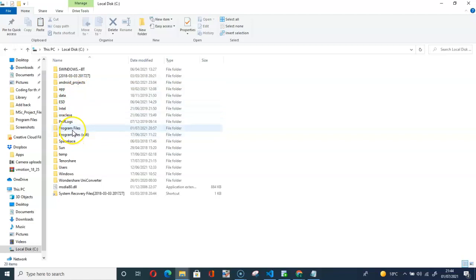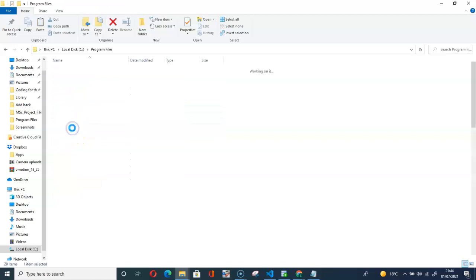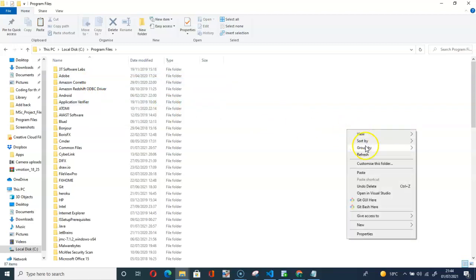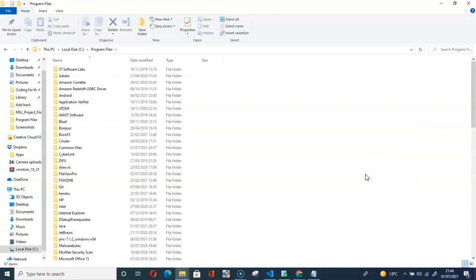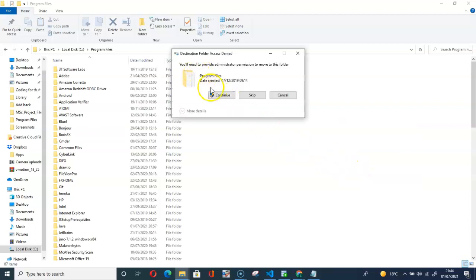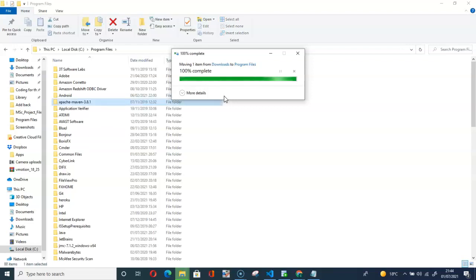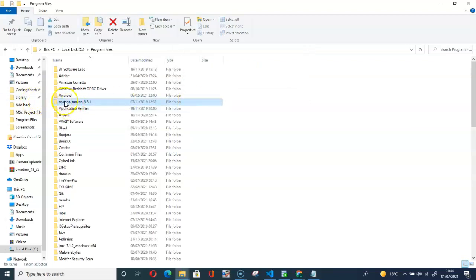Then go look for program files. Then right click out here and click on paste. Here you will need to provide administrator permission to move to this folder. Continue. As you can see, we have it here.